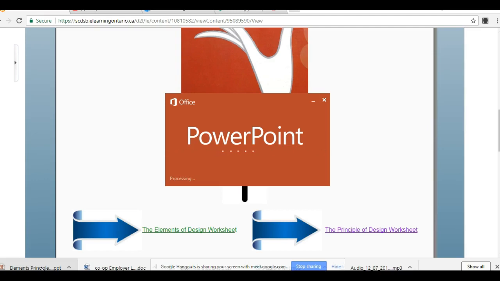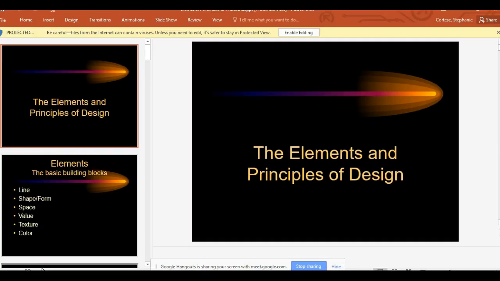So it's really important that we go through the PowerPoint and recognize some of the examples that are there, and I'm sorry that my computer is taking longer to load than I thought. But it is really important that we recognize what the elements and principles are, because in our upcoming lessons, we will be learning how to use them, how to apply them.